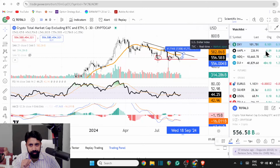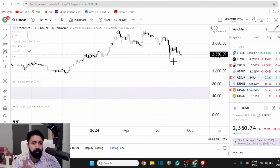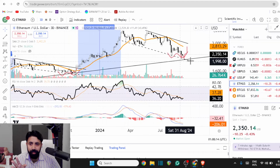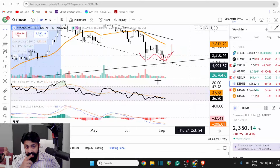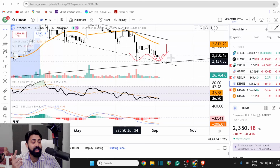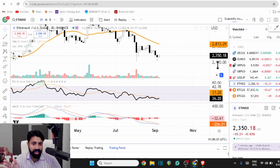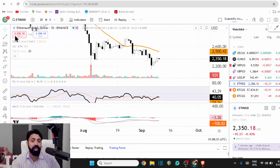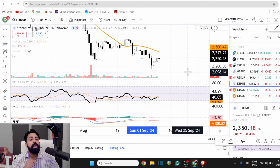So now, on the general market side of the equation, you'll have to take Ether. Ether is an important part of the alt market. So you come into the Ether and you see that trend line, the macro trend line, is still acting as a support. You are now making a bullish divergence. On a 3-day, it's trying to give you another reversal signal. One was the hammer pattern, which is good. Next one, maybe it's going to give you an inverted hammer, maybe a bullish engulfing candle. But just like XRP on a daily, this guy didn't break to the upside like Bitcoin.